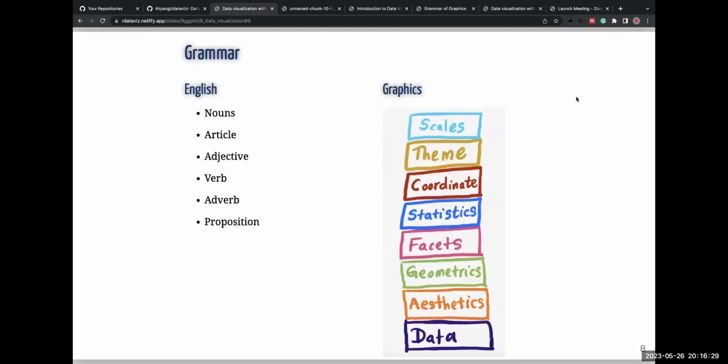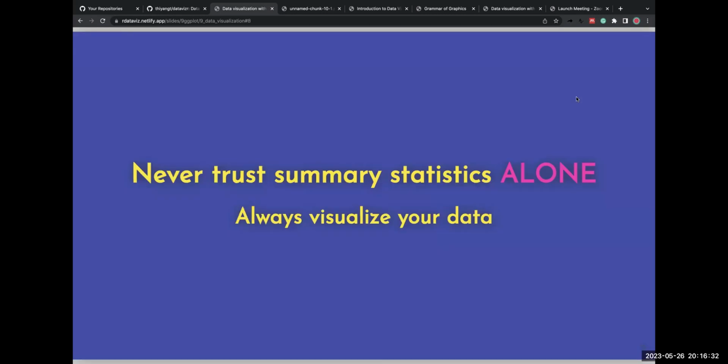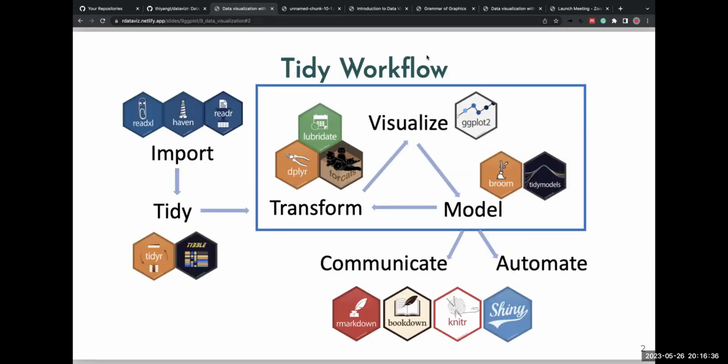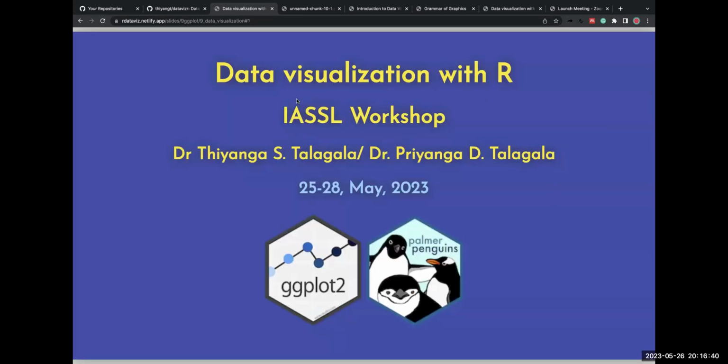Today, if you look at the title, data visualization with R. And here the package that we're going to use is called ggplot2.